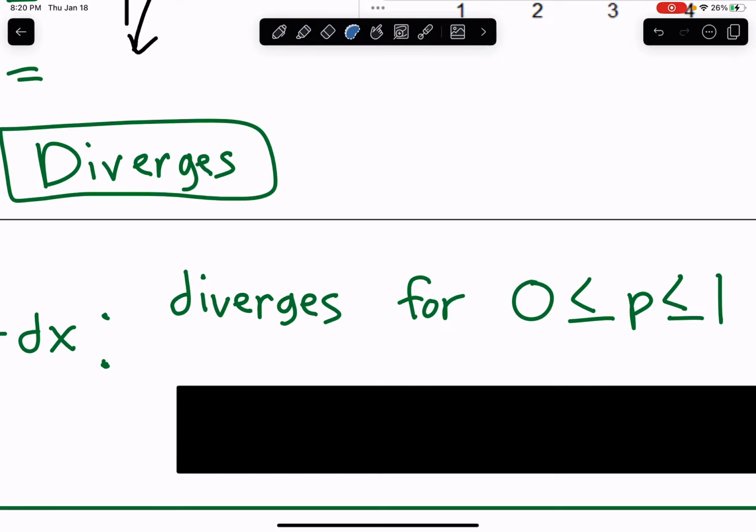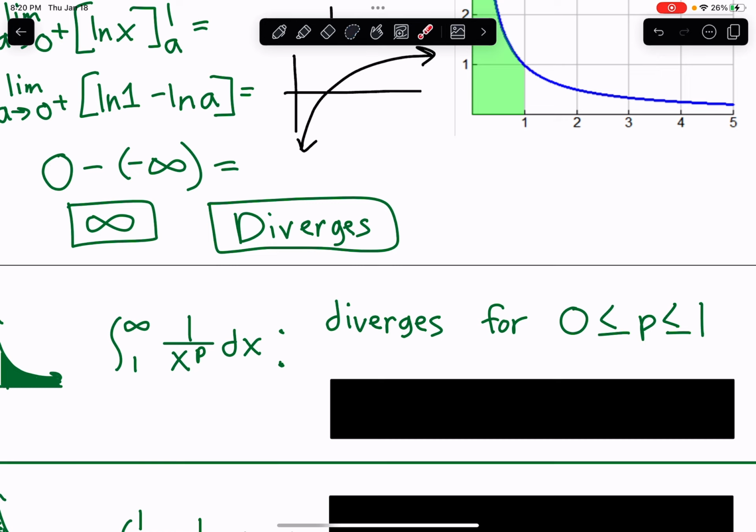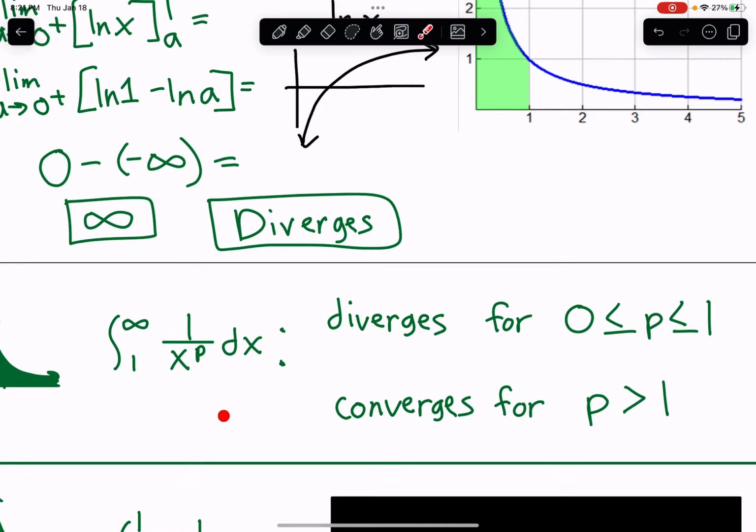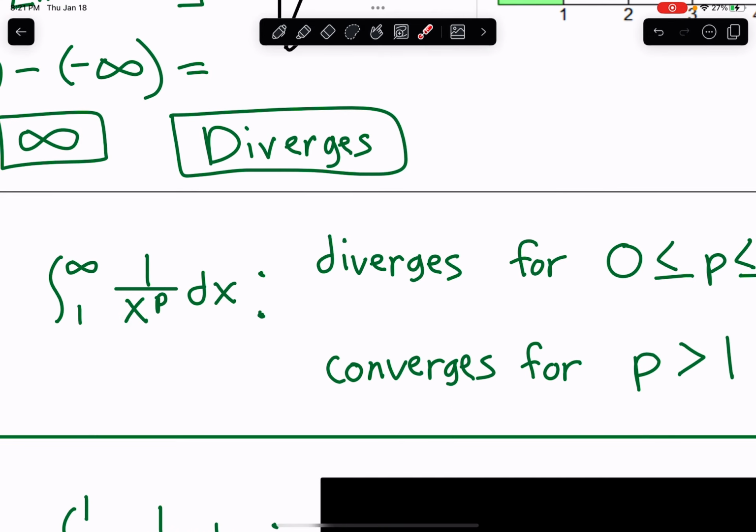Again, you can look at yesterday's notes for 1 over x from 1 to infinity. We already proved that it diverged. That's why the equal to 1 is there. And if you do this for anything in between, like 1 over root x, you could go ahead and solve the integral, and you're going to get that it diverges. And when p is larger than 1, that is when this integral will converge. Think about 1 over x squared, another one that we did in yesterday's notes. 1 over x cubed, 1 over x to the fourth, same thing.